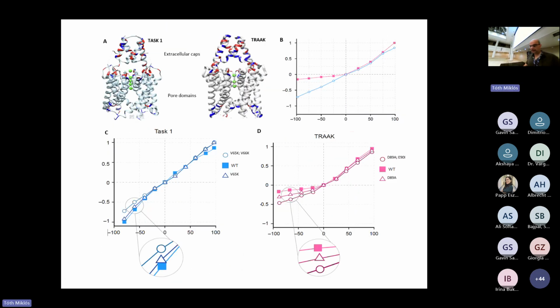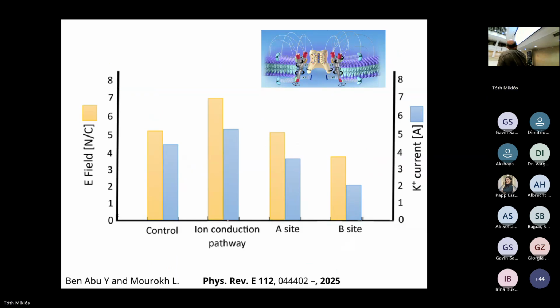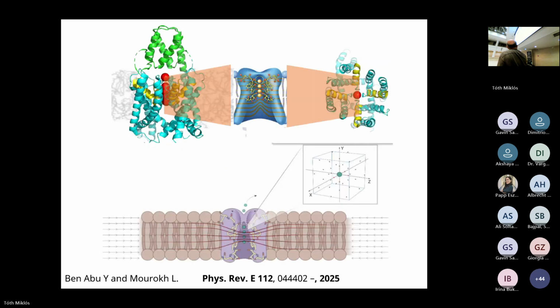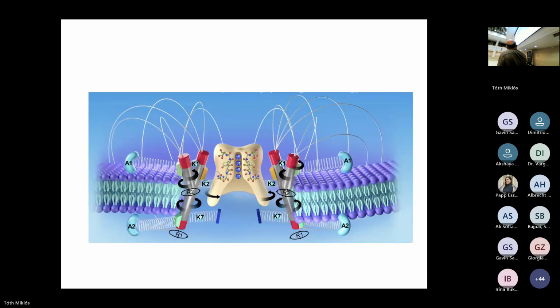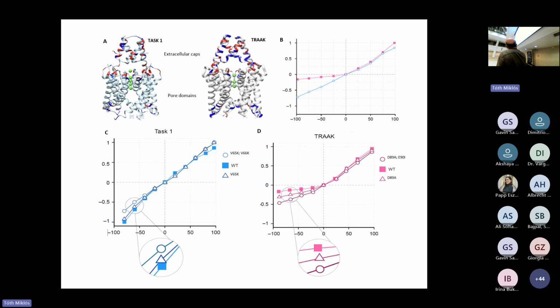So recently, I found two different channels. I'm talking about the leak channels, two types of potassium leak channels. The first one is often open most of the time. What I found in this type of channel, as I said in the beginning, is that there is more charge in this part and in this part.